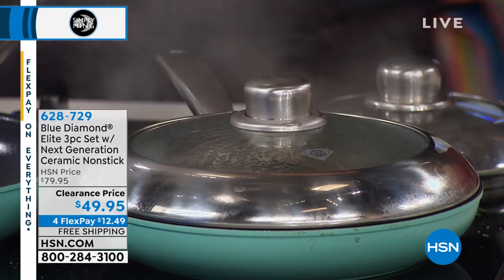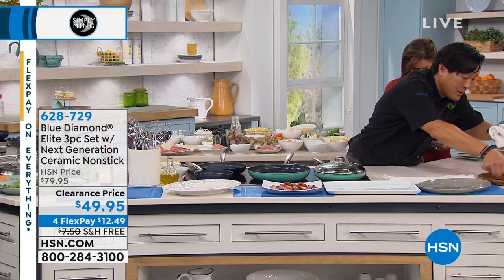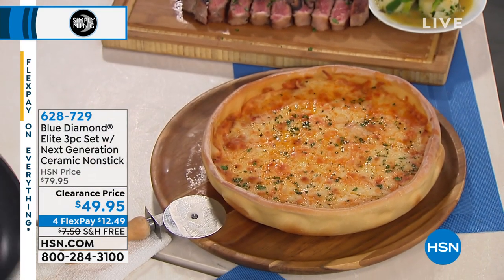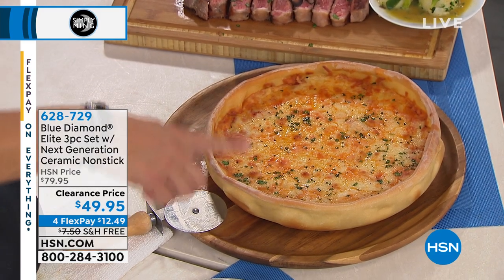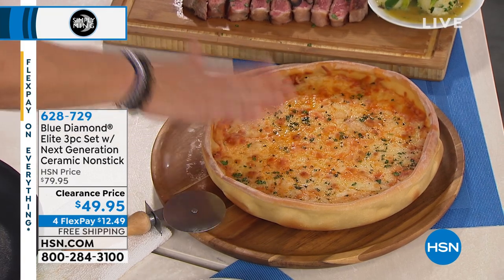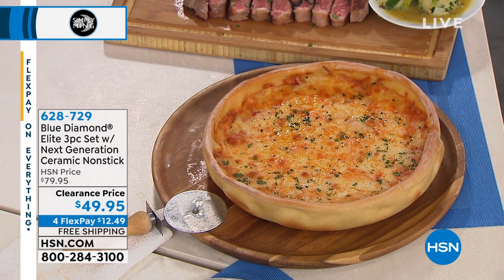Absolutely. Okay, now look, this came out of the oven, because these pans, again, are oven safe. They can go up to 850 degrees. 850 degrees. But look at the crust you get on the side. Of course, nothing sticks to the pan at all. But I love that you can get literally a thick crust. And by the way, if we were in Chicago, this thing would be filled to the top with a ton of meat, which, gosh, of course, I love.